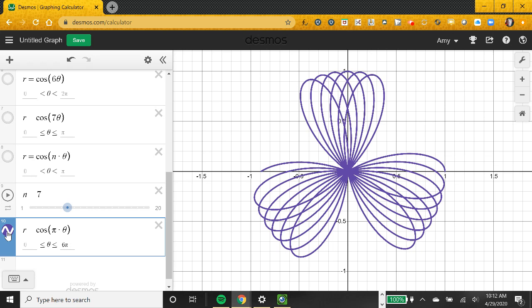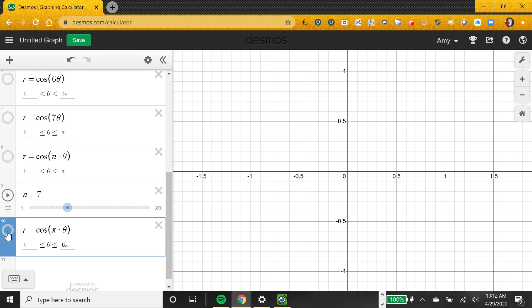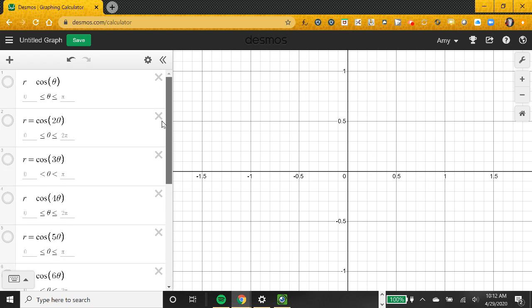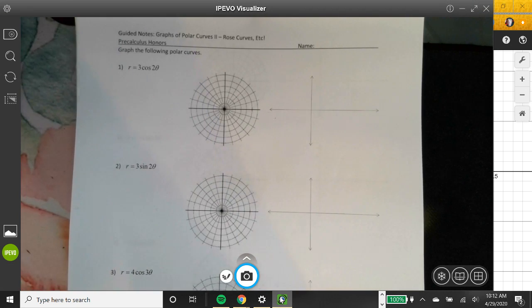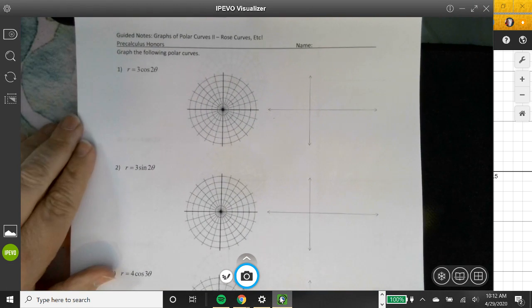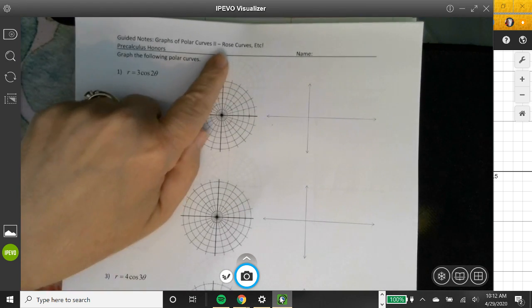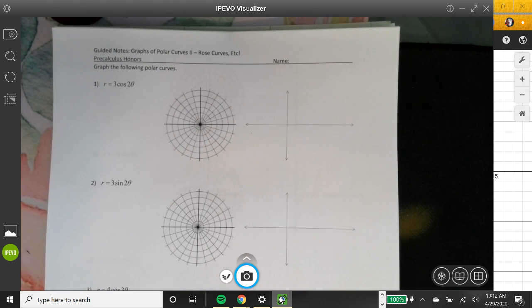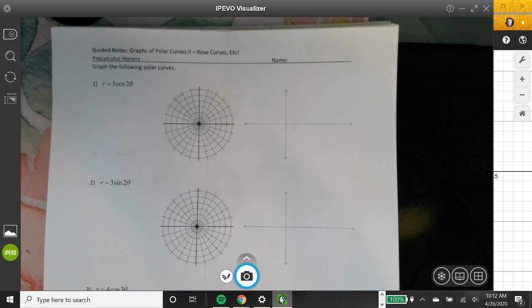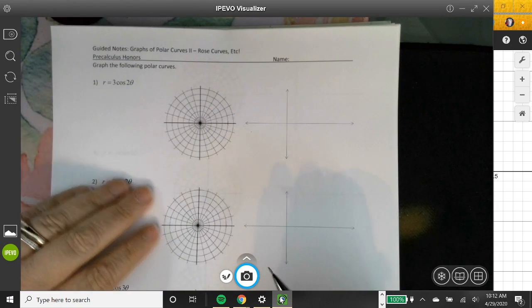But for our purposes, we're going to learn how to graph these polar rose curves with period factors that are integers, so that we'll know the number of petals, we'll know their petal length, and have some fun doing that. Okay, all right, so the very first one we're going to do, if you printed the guided notes, let's go to my iPad here so you can see what I'm doing. Here are the guided notes for today, and it's titled Rose Curves, etc., which means we're going to get into some cool things a little bit later, further on in the discussion here.